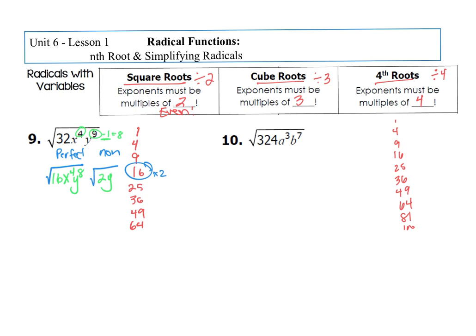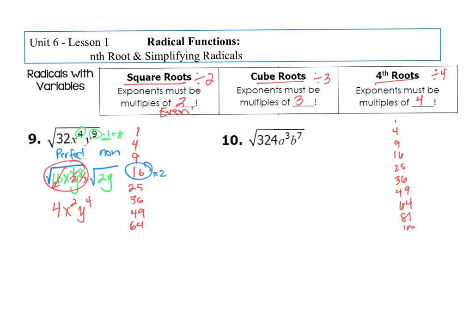It was the part that we needed to get rid of, just like 2 was the factor that wasn't a perfect square to go in the second radical. That's all the leftover part that we cannot square root evenly. And then I go back to my first house and I'm square rooting all of this. The square root of 16 is 4. x is to the 4th power. When I square root it, I divide it by 2. 4 divided by 2 is 2. For y, I take 8 and divide it by 2, which is 4.